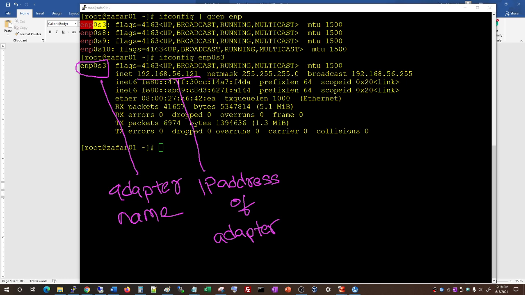The net mask is going to stay the same all the time here: 255.255.255.0.